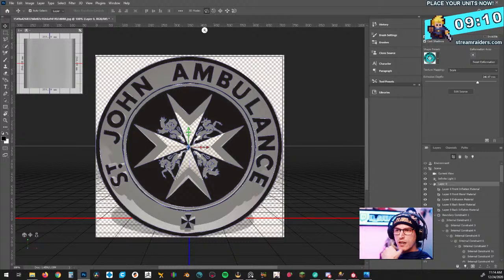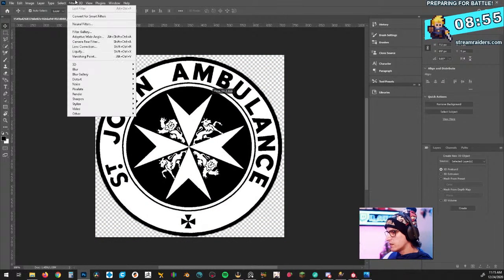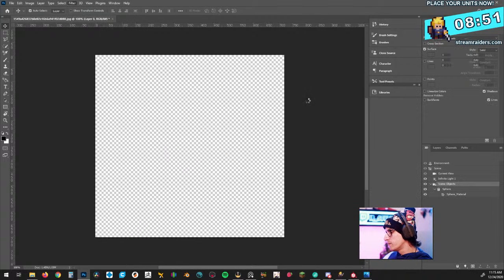You can actually try it with this image. Try to go under filter, 3D, generate normal maps. Okay, yeah, let's do that. Just with the image itself. We'll back it up. Okay, so go under filter, 3D, generate. Oh, there it is. Boom.